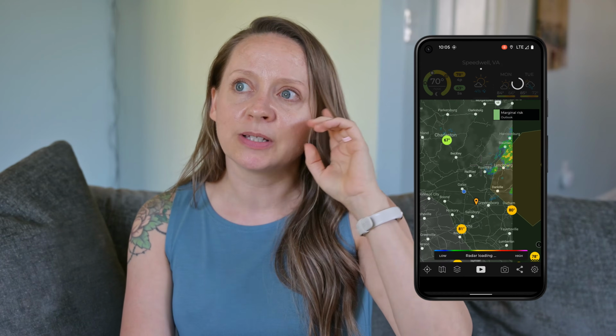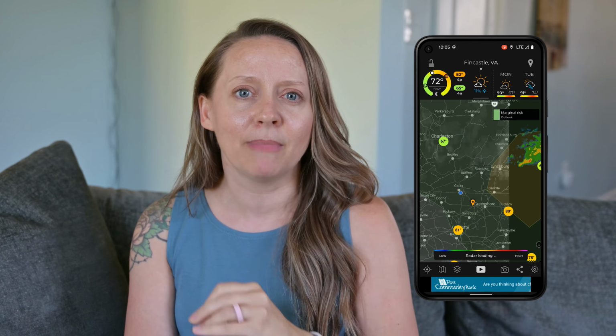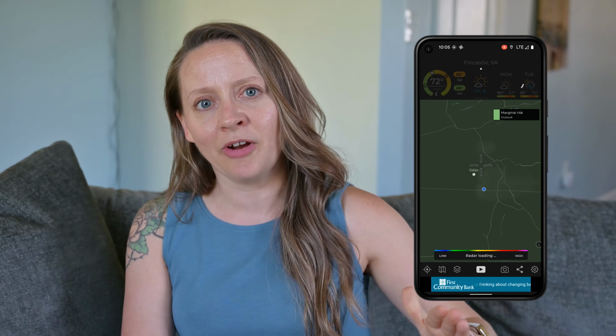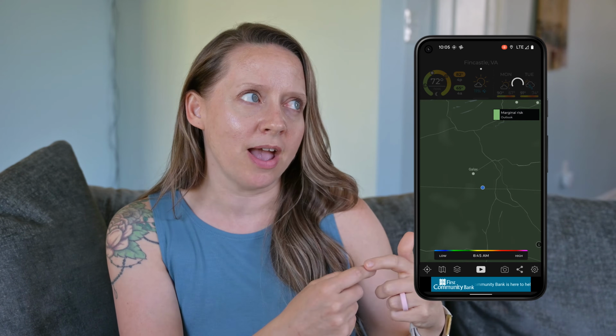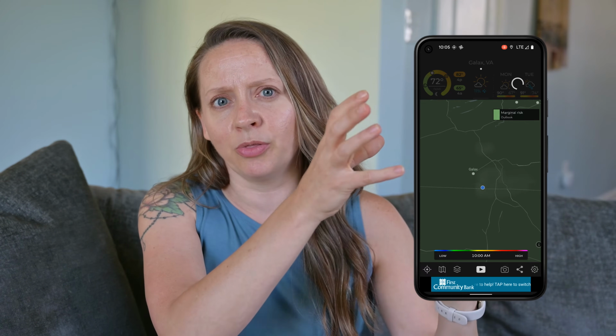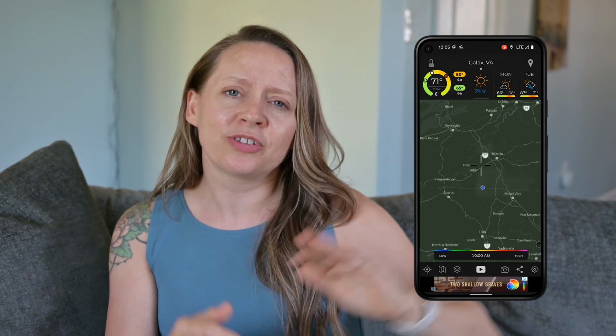So if I know that there's rain coming, I can look at the MyRadar app and I can see the line of the thunderstorm clouds, where they're at, and the general motion that they're going. So I can plan out, okay, yes, I can go to this particular area. The thunderstorms will either pass before I get there, or they're so far out that it shouldn't affect me in the early morning when I'm there. So I love the MyRadar app. I know there's other apps out there for weather, and I use other apps also for weather, but I just really like the MyRadar app purely for the radar.